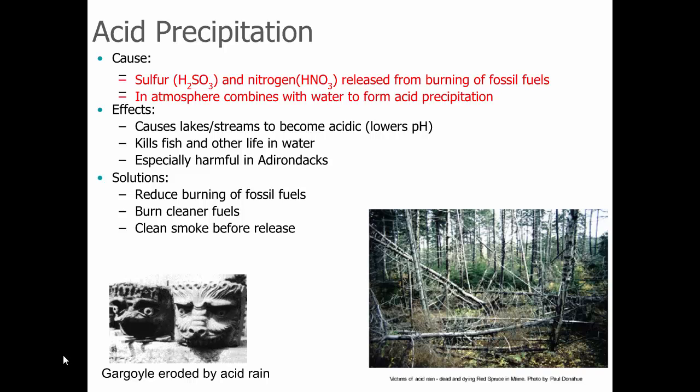Here you see a statue. This is a gargoyle statue, probably made out of limestone, which reacts significantly with acid rain. And you can see this one was preserved. It was inside. This one was not. All the features have been worn away from this because of that acid rain.